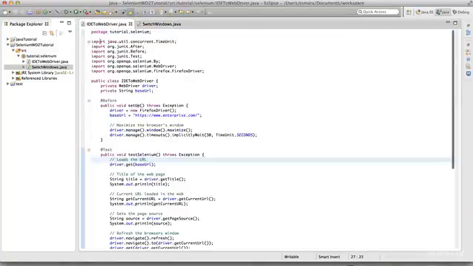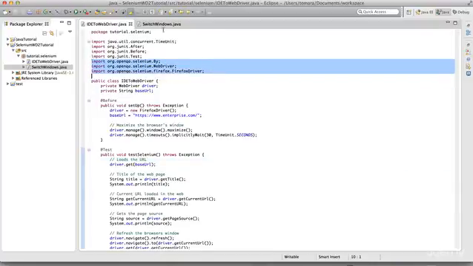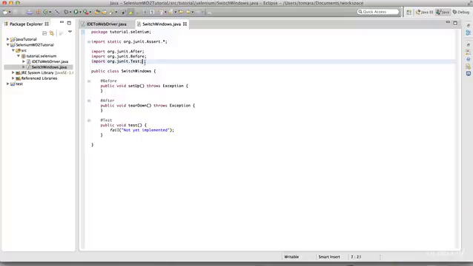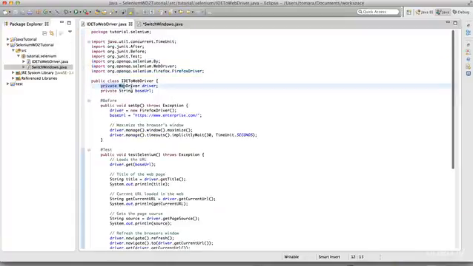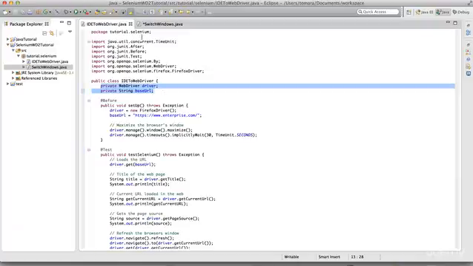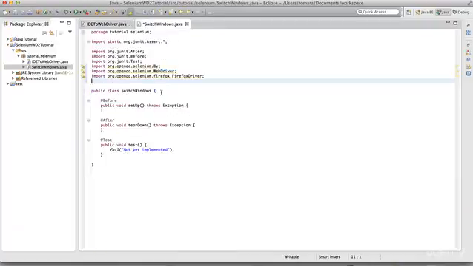We might need a few things from the previous class, so let's copy them: the references. We need to define these things.